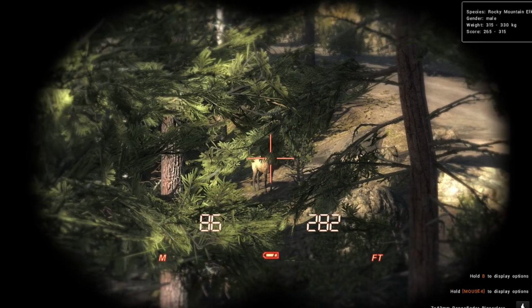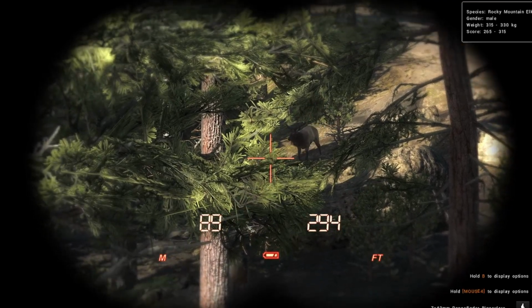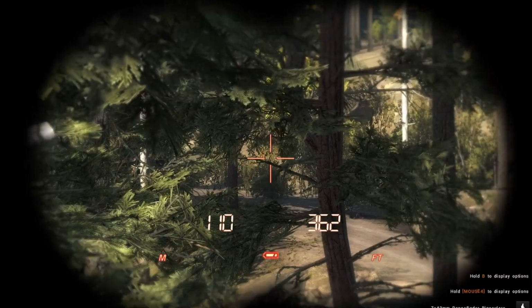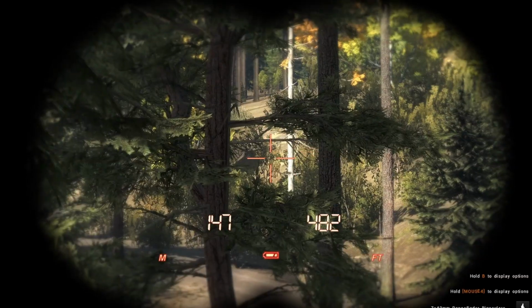Oh, nope, there's a bull right there. What am I looking at? Okay, I was like, bro, that looks like some type of antler there. Almost looked like part of the tree for a minute. But yeah, we do have one bull right there. Not big. Barely going over 3.